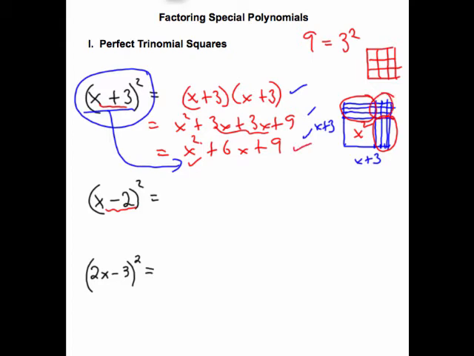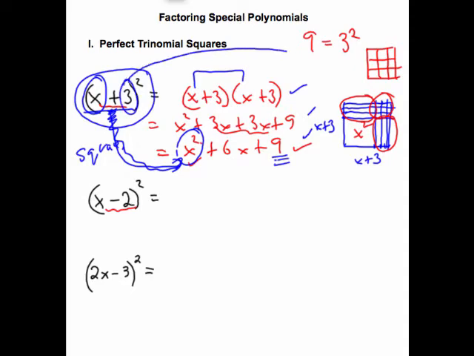So now let's look to see if we can get some shortcuts that'll take us from this binomial directly to this trinomial that's expanded out. The first term is x squared, and we got that by going x times x, which is identical to just squaring the first term. The last term in the expansion is the square of the last term in the binomial. And that relates to this section up here on the picture.